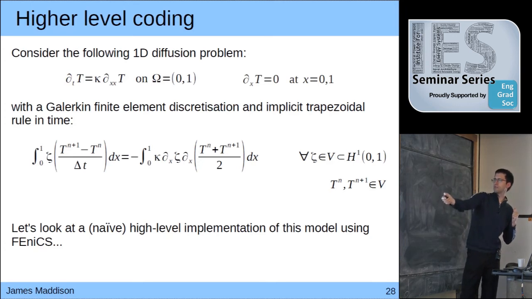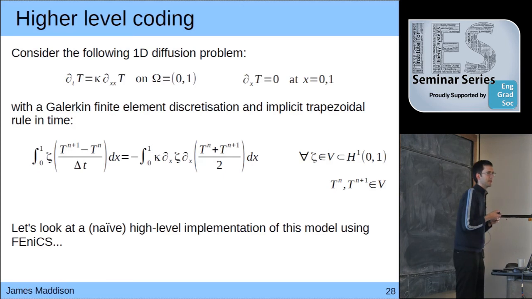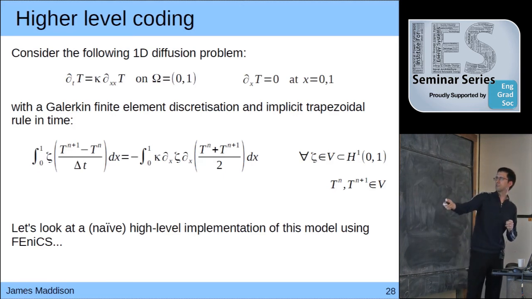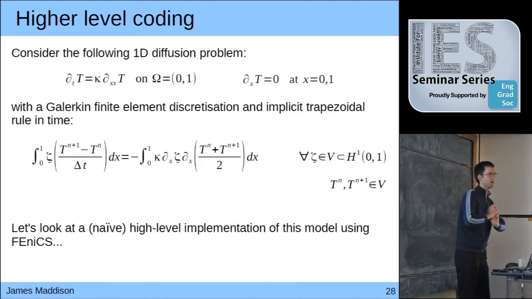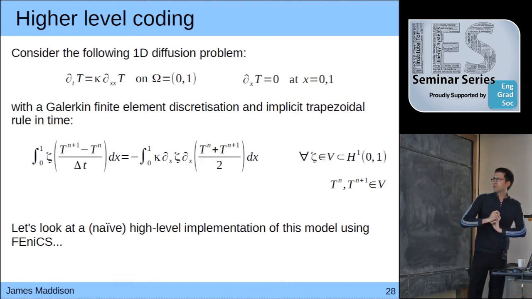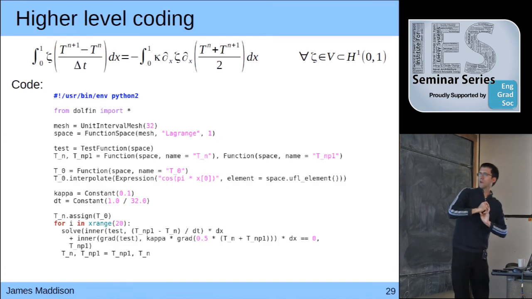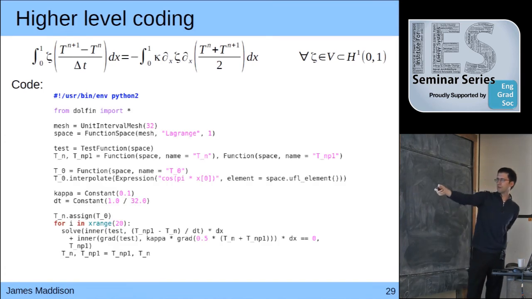And you can go ahead and discretize it. I won't go through the details this time, but again, this is a fairly standard discretization. You can more or less see here's the time derivative term, and then here's a term representing the diffusion on the right-hand side. So how do we go ahead and write a solver to solve this? Well, if you just use the tools that are available and go ahead and write the code, here's the sort of thing you might end up with.